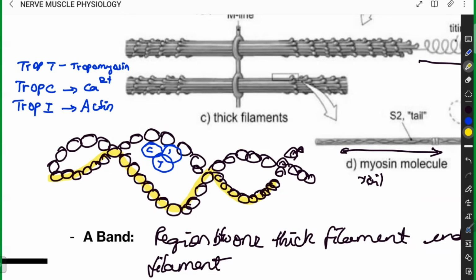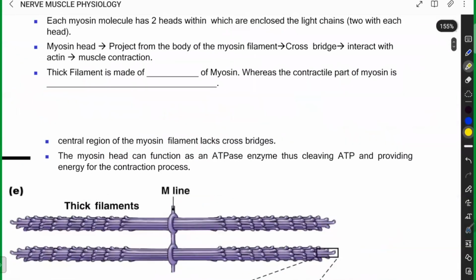Your A band never decreases because the A band is the thick filament. The thick filament, made of myosin, does not decrease in size. Your thin filament is the one that moves and overlaps over your thick filament. Therefore, the length of the H band and I band decreases. Is it clear? Anyway, we are going to see everything once again.